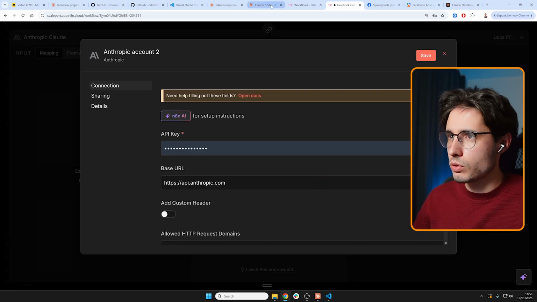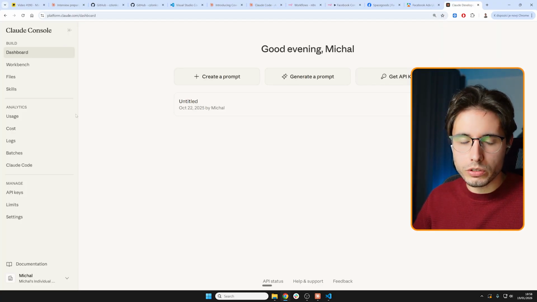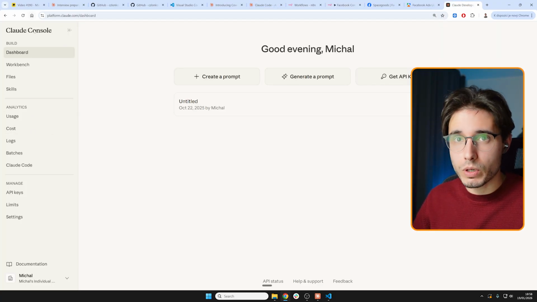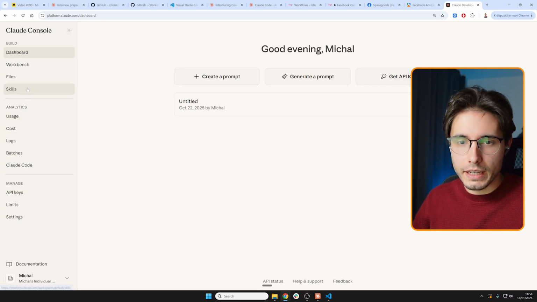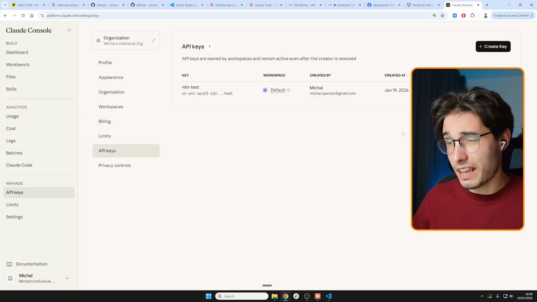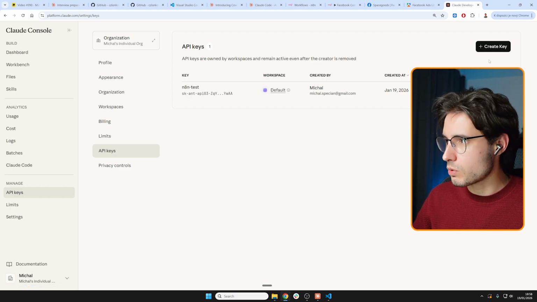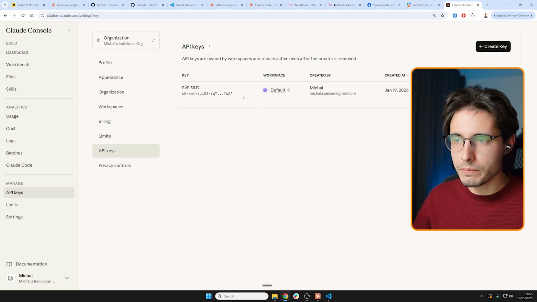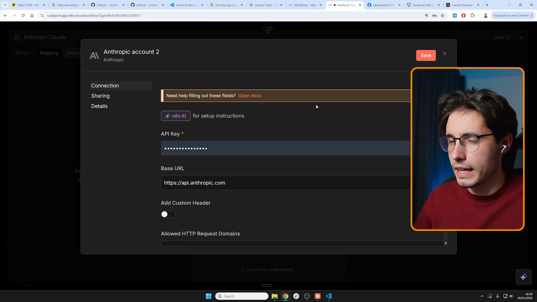and you will essentially allow it to send to AI. So you simply go to platform.claude.com. You need to have your API key, so this is separate from Claude AI. You go here and then you go into API keys. Of course, you need to add some money into it, but I have like $5. And as you can see, if you run it once, it costs like 7 cents. So pretty much nothing. You create a key, and you will then allow it to connect to your N8N instance.